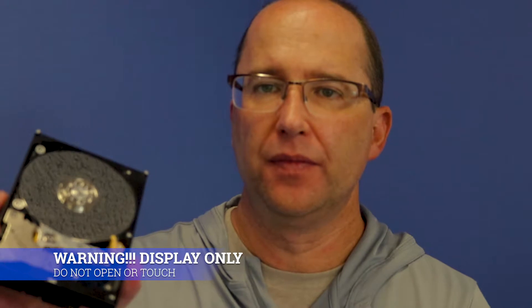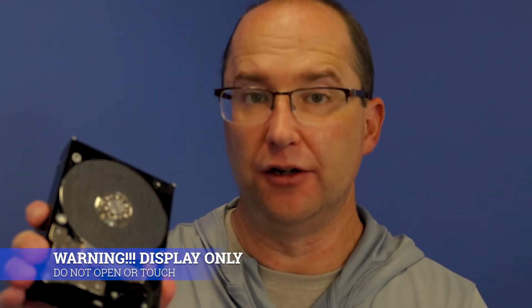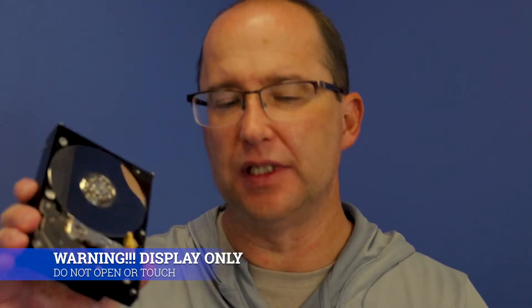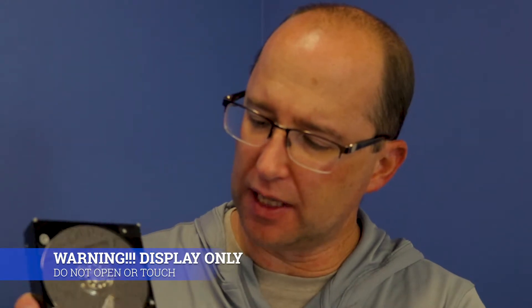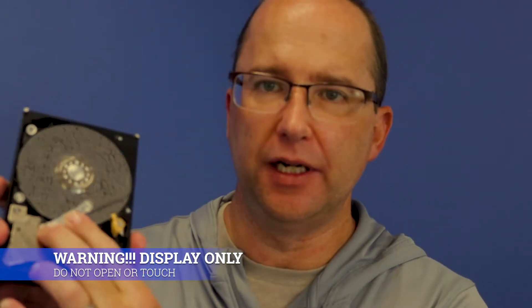The important thing to know here is that there's a hard drive inside, especially if the unit is running. So let's say you're using that external drive, you're doing stuff and it's running, and it drops. These read-write heads are constantly going back and forth, reading, writing data, and they float less than a hair's width over these platters and are never supposed to touch them. When you give it a jolt, the chance of them making contact with the platter is greatly increased. And as this platter is spinning many times a second, it can create scratches — and that's bad news.